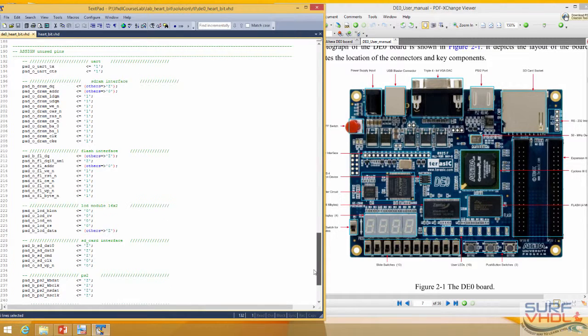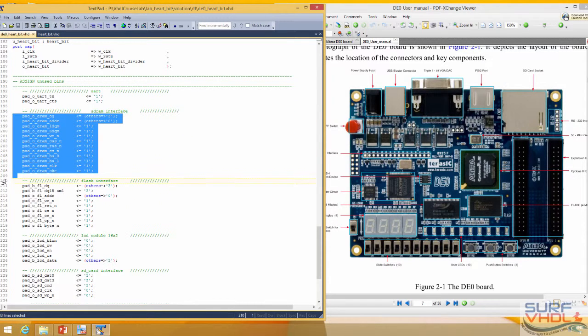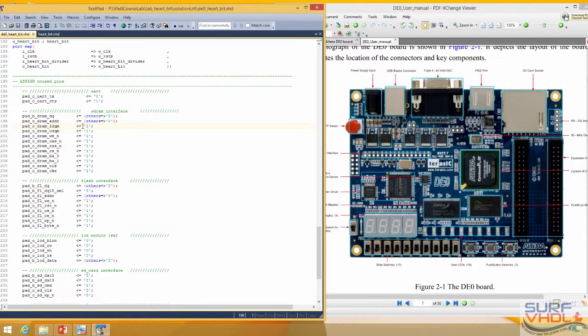In this design, all unused pins are set to a value. For the RAM, we set the active low controls to high, so the RAM is unselected. And we set the data bus to tri-state.